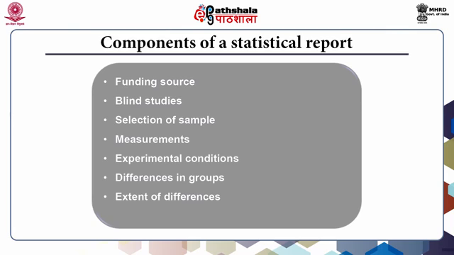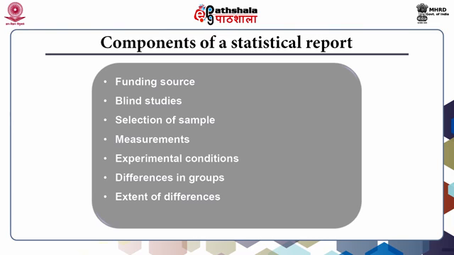Blind studies. Participants who are known to the researcher and her field of study may give answers that are biased. Therefore, it would be ideal that all participants and the researchers are not known to each other beforehand. Thus, a double-blind study ensures a greater level of neutrality. Selection of sample. So that we can know if the sample is representative of the entire population. Also, if the study claims to be a randomized experiment, was the sampling method really random? We will learn more about random sampling later.